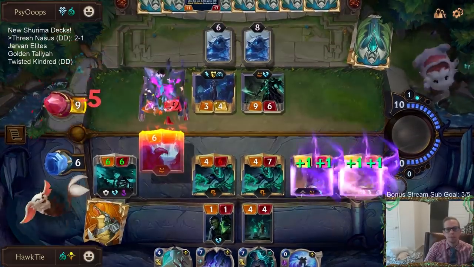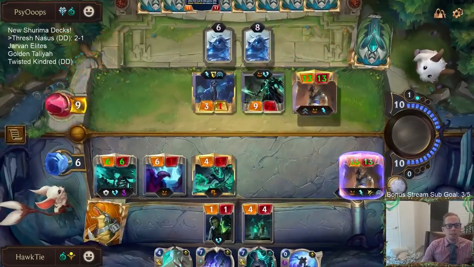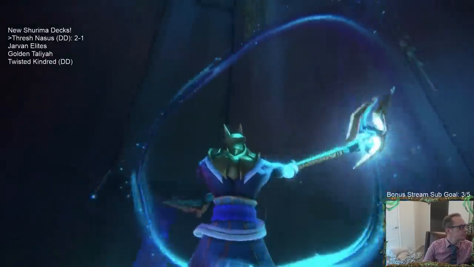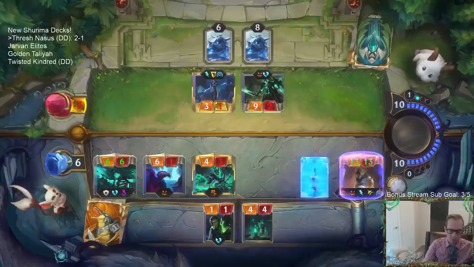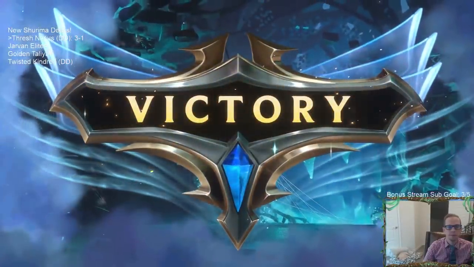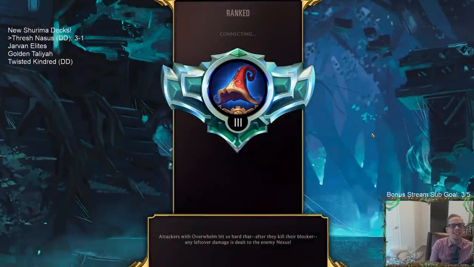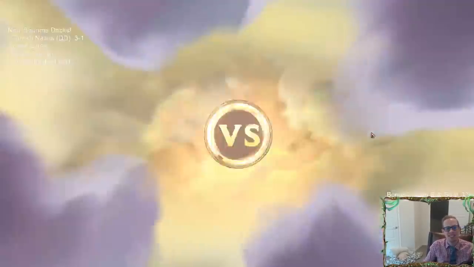Alright, we figured it out. Boom. Okay. Yeah, Nasus and Noxus. We should make a Nasus-Noxus deck. Noxus-Nasus.